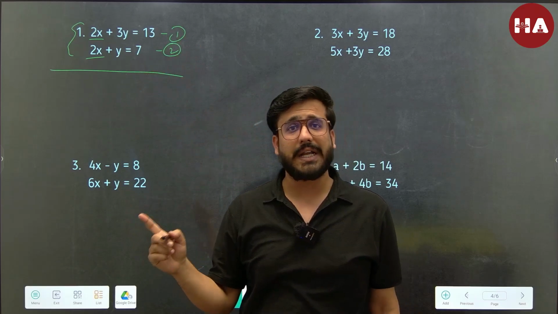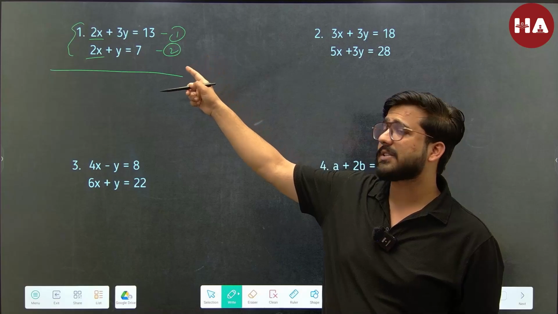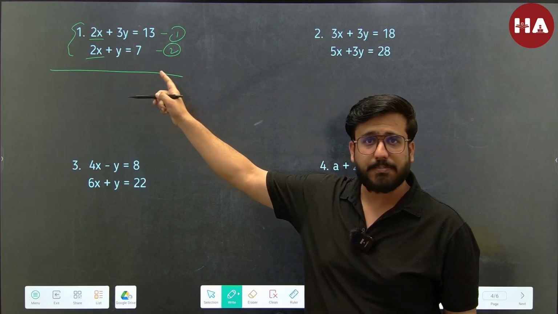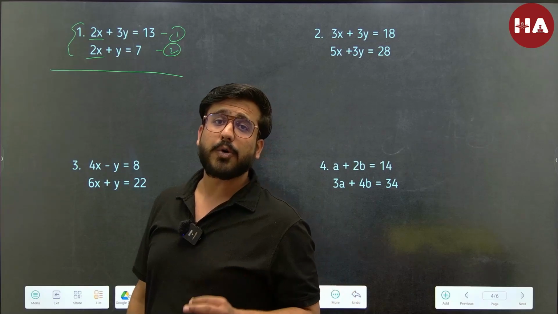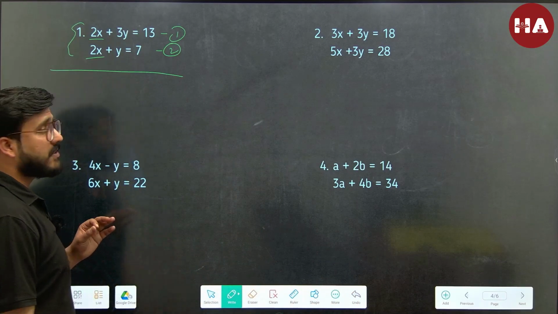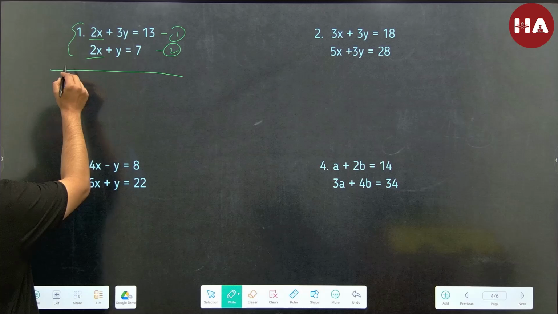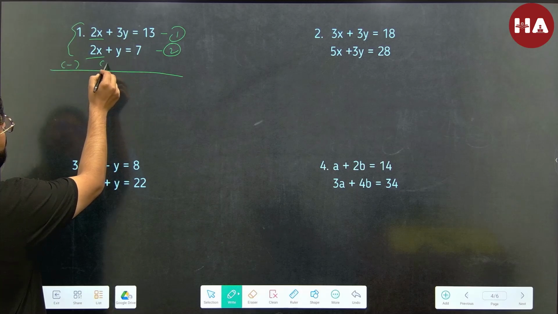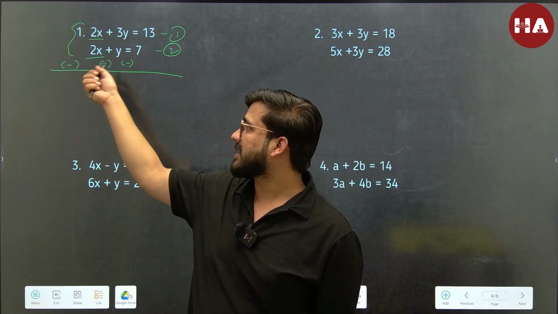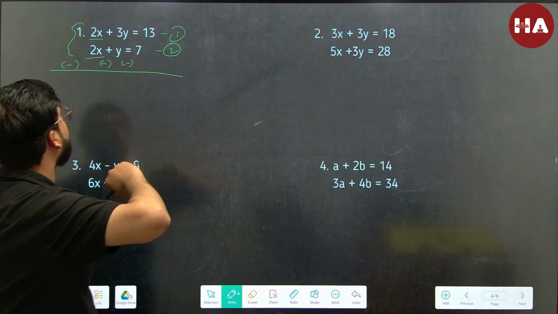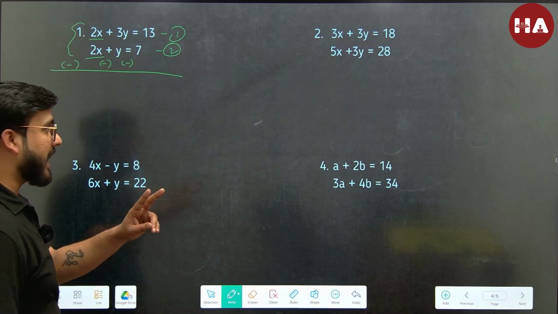So in equation 1 and equation 2 you can see that the sign of 2x in both the linear equations is the same. So you have to make them of opposite sign. So how can I do that? If signs are opposite, I can subtract the lower equation. So what does that mean? So this will change the sign of all the values that are given in the linear equation number second.